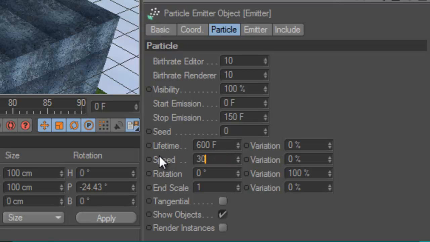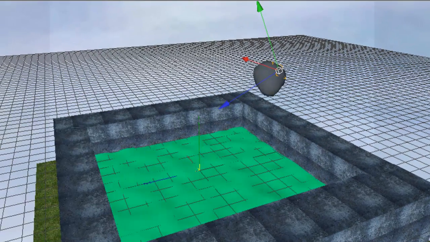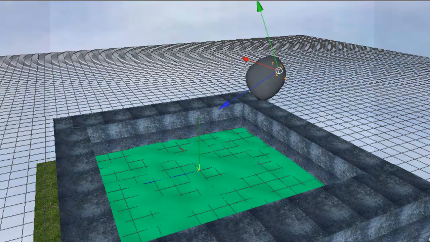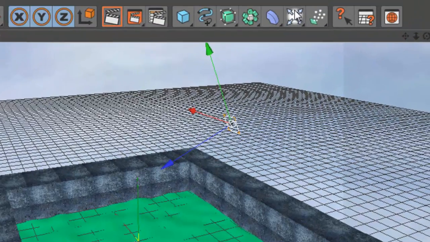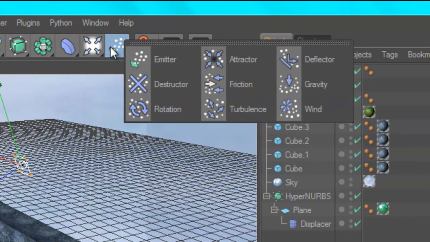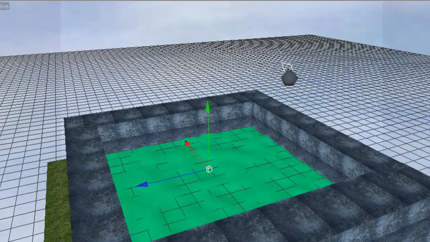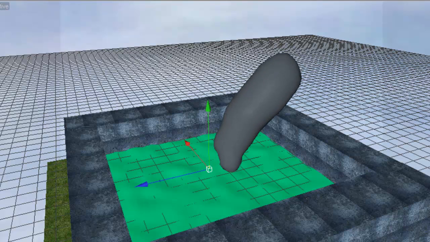But you can sort that out by changing a few emitter settings like the speed and the lifetime. So change the speed to about 300 maybe, and lifetime to about 100, I don't know. And just press play. It's not as bad, but you can fiddle around with some settings. Now you want to add a gravity object. That's in the same part as the emitter, except you have to hold down and you get the menu. You don't need to drag the Metaball, I'm sorry. That just applies gravity and makes it fall down like that.